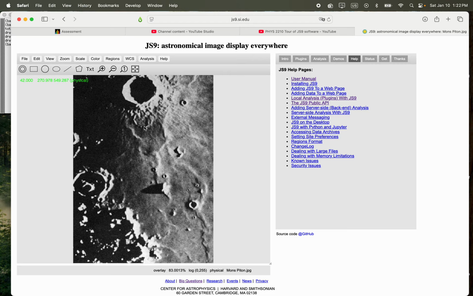All right, let's take a look at what the basic controls are. Now, if you've taken a look at the tutorial, the broad overview of JS9, you will have seen about the ability to click and drag to change the brightness and contrast. In this particular lab, we're using just plain old JPEG images, and we can't do that with it. So if you do a click and drag, for Mac folks, it's click and drag. For Windows, it's a left click and drag. Nothing happens, and I'm trying that right now without success.